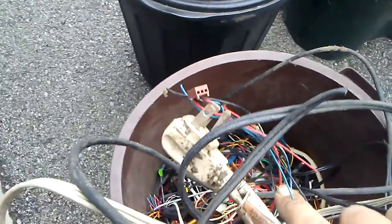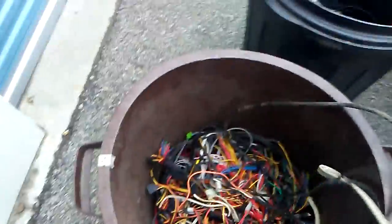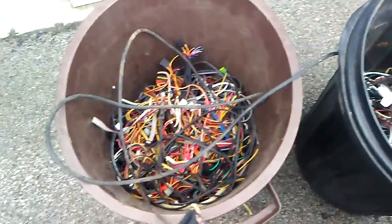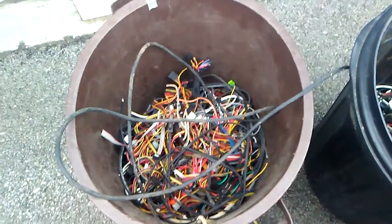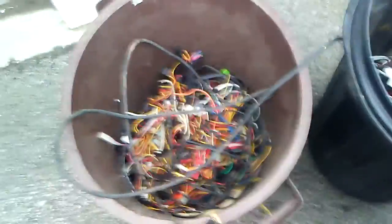So you come along like this, and a lot of times you don't have to worry about cutting a lot of these small ends off, at least at the scrap metal yard where I go. Now, some scrap metal yards will want you to cut them off. The scrap metal yard that I'm at, they don't make you cut them off. So that's kind of a good thing. It saves you a lot of time cutting those ends off.